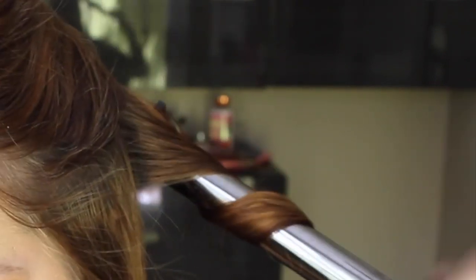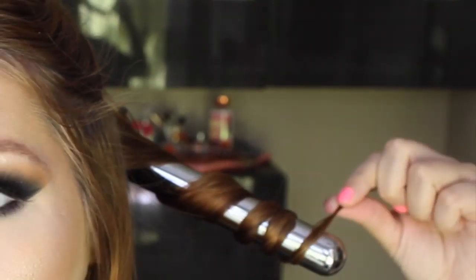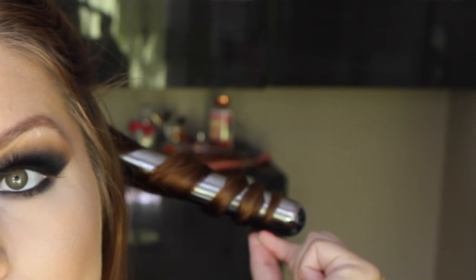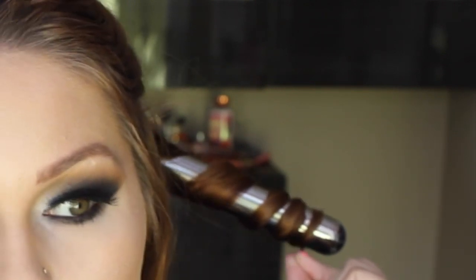And then I just keep sectioning it with my finger and curling the hair backwards. I'm curling it away from my face. It's a habit and it's just what I like to do. I don't like to curl it forward. I feel like it moves the cuticle and doesn't look nicely on me, so it just depends on what you like.